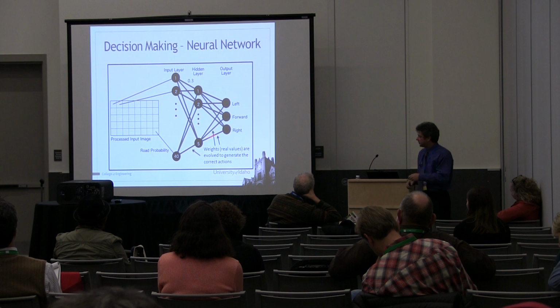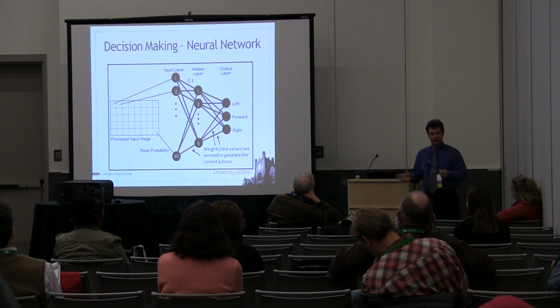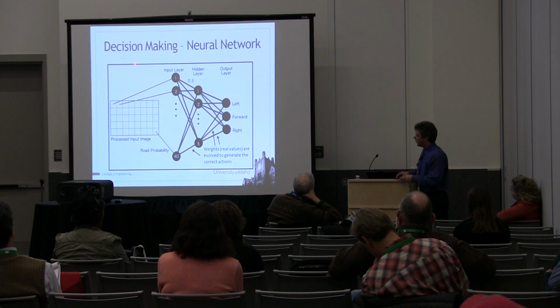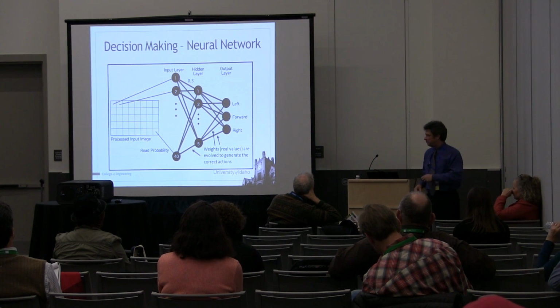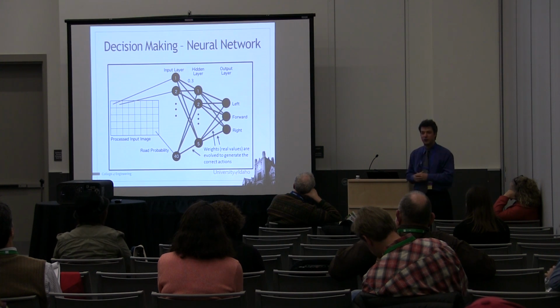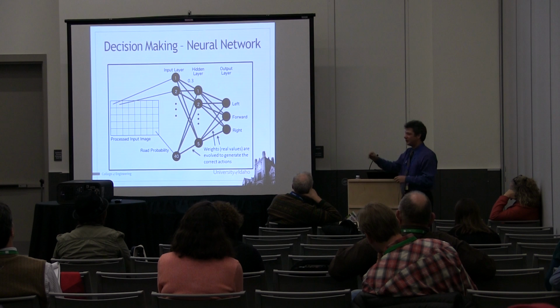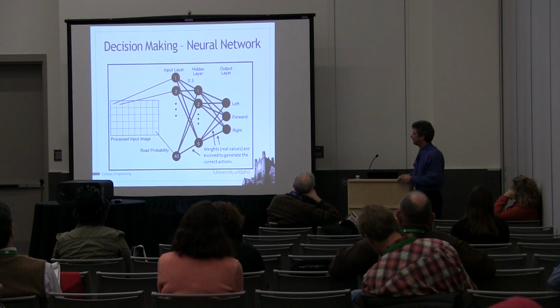I don't want to talk much about how it makes its decision. It uses an artificial neural network. If you're familiar with those, great. If not, that's okay. It's basically a computer scientist way oversimplification of how the brain works. So you thought my simplification of evolution was pretty simplified. Neural networks are way more oversimplified.